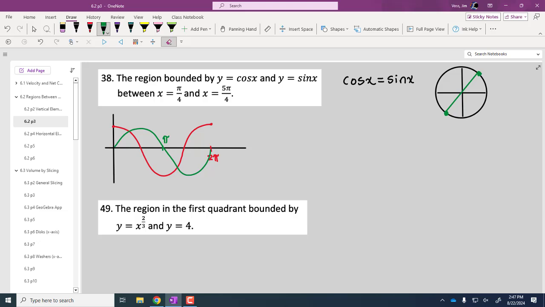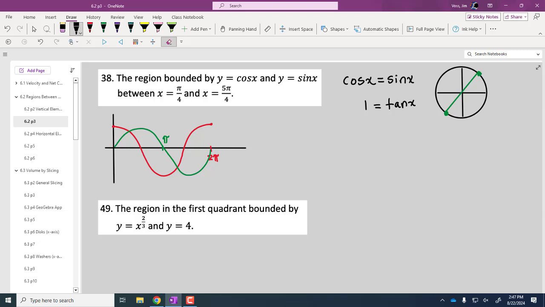Or you can solve this trig equation using techniques from pre-calculus. You would divide both sides by cosine. You get tangent equals 1. And when you have a big, crazy trig equation, the whole idea is to try to break it down into simple trig equations. A basic or simple trig equation is where you have a trig function on one side and a constant on the other. That's as basic as it gets for a trig equation. And lo and behold, those are the same 2 points where tangent is equal to 1.